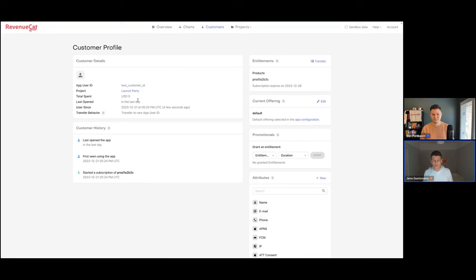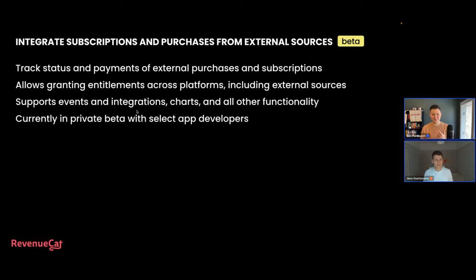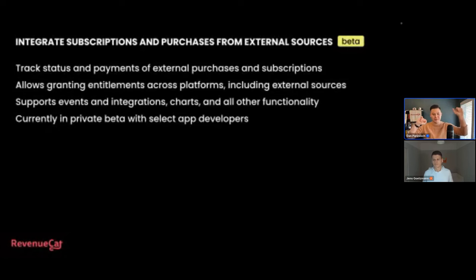You can see how, if you're using any platform or any store not currently supported by RevenueCat, how this makes it easier to manage entitlement access and information across all different platforms. What I love too is that use case in particular — you get the data in there and all the different ways you're already using RevenueCat data, you just get that for free for this new source. You don't need to pipe it into Amplitude if you're using that for analytics, you don't need to figure out how to connect it to your internal dashboard, you're going to get it in our data exports. Exactly — data exports, customer lists, you have it all in one place. You can truly manage subscriptions and purchases across your entire universe with RevenueCat.